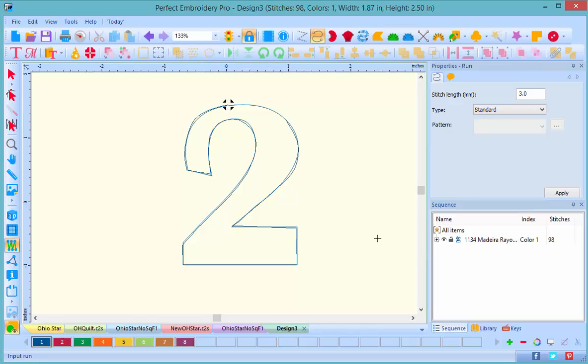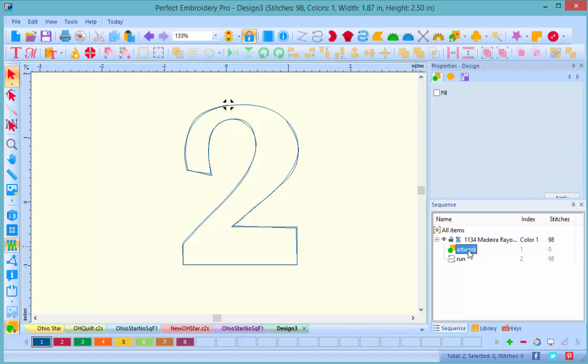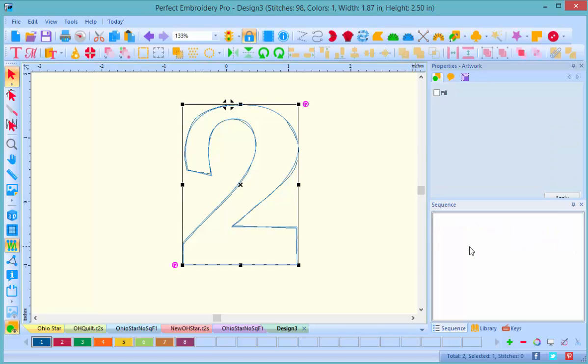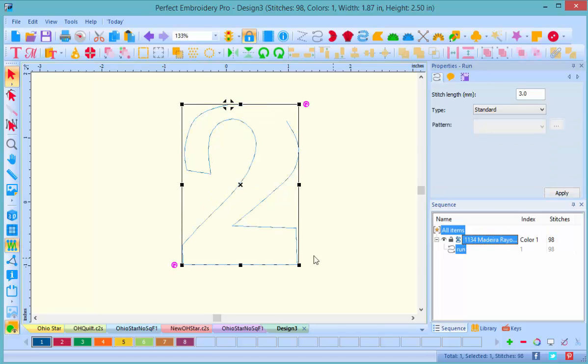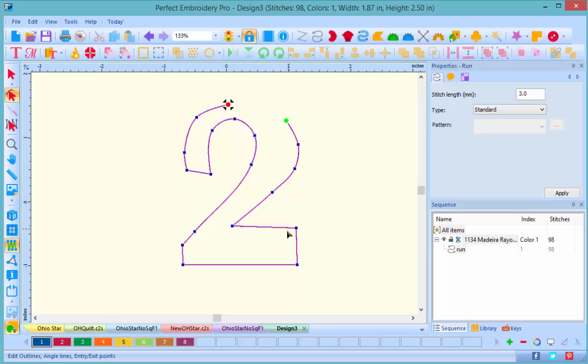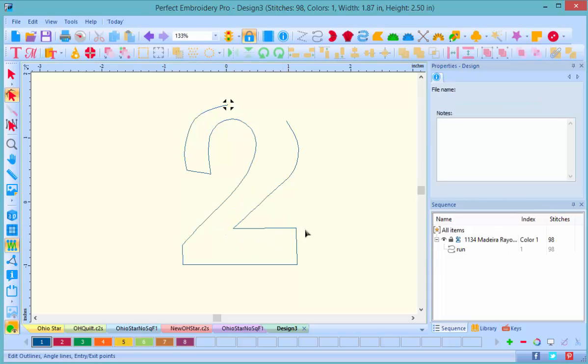You can see it's almost perfect, almost. But if we remove the artwork, it is perfect. That's just fine for my needs. This is a simple t-shirt for a two-year-old's birthday. Now, if you wanted to adjust the nodes, you could. Maybe we would bring this down, get that straightened out a little bit more for a horizontal plane there.